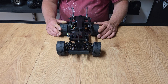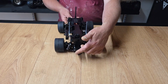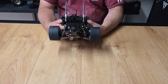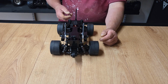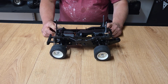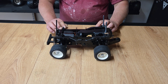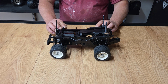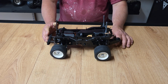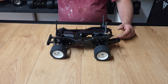Like earlier on in the build video, gearbox comes fully complete. And because they're renowned for doing wheelies, you get a nice chunky wheelie bar on the back. A few little pieces of aluminium. They do make a lot of hop-ups for these particular cars, not necessarily genuine Tamiya, but you do get Asia Tees and a lot of the other companies online make everything in aluminium. I think it's a really nice, compact, cool chassis.